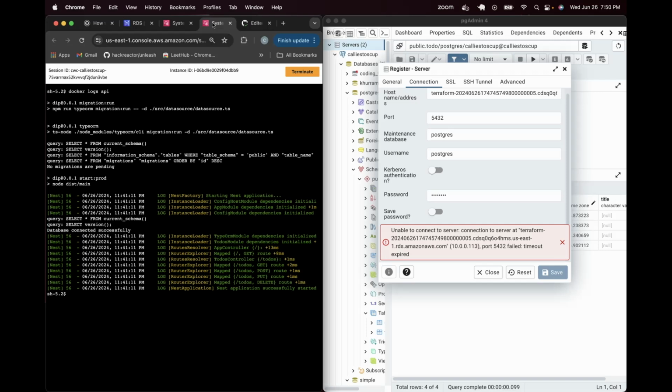What we would use a Bastion host for is we would tunnel through the Bastion host to our database, all right? And we would basically use our Bastion host to forward the traffic, and then we could connect as if we're connecting to localhost.